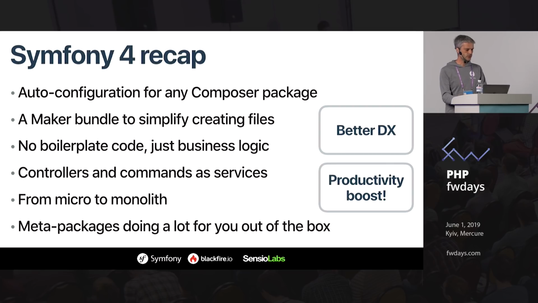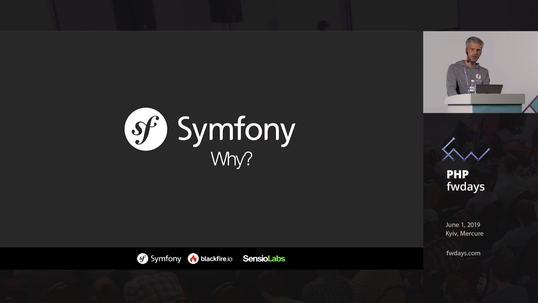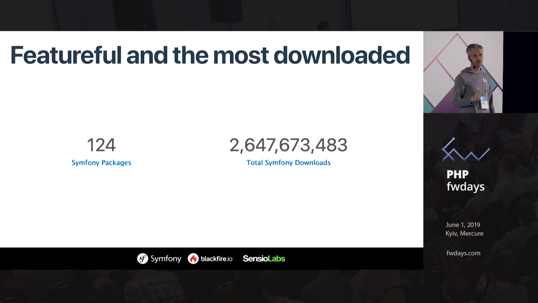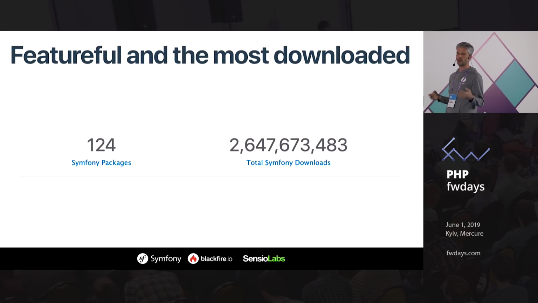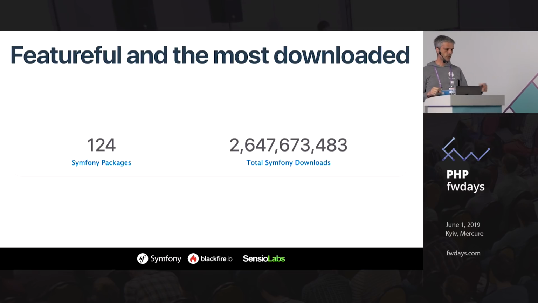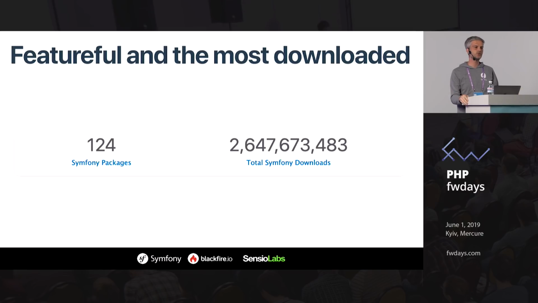So now I want to take 5 minutes to talk a bit about Symfony and the ecosystem and why I think that using Symfony is the right thing to do. So the first thing is Symfony is probably the most featureful and the most downloaded, that's for sure, framework out there. 2.5 billion downloads of the bundles and the core components. That's about 50 downloads per second. 50 downloads per second. And we have more than 100 packages, so whatever the needs you have, we probably have a component that you can use to implement your features.